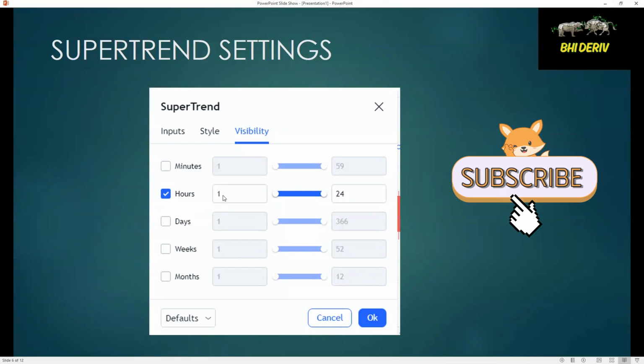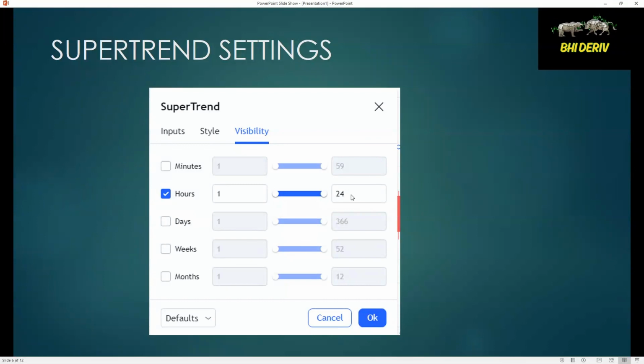But if you're a swing trader, you want to keep it only on the, so it will be from 1 to I think just 1 to 1. So we don't want it to be from 1 hour to every time frame. Sorry, this is a mistake. You can put 1 here and also put 1 here so that it will appear just on the 1 hour time frame. So when you go to other time frames, you don't get confused, because that's a mistake a lot of people make.